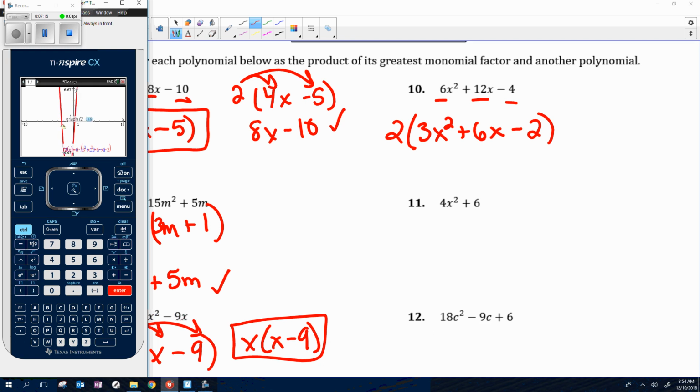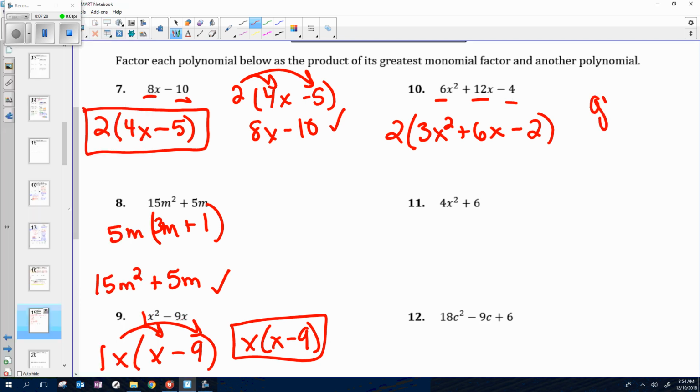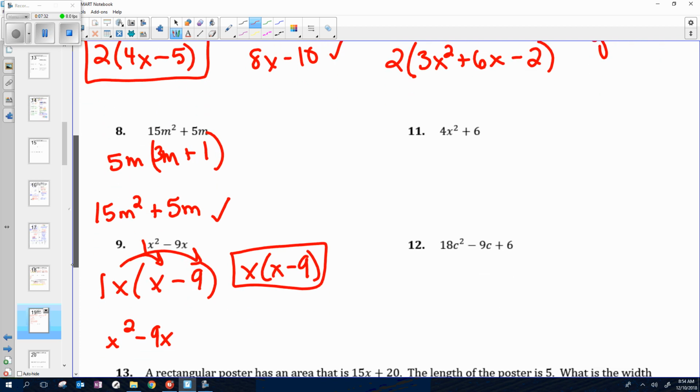Now my graph, this red one, is that second function, our answer. It is right on top of the blue graph, which is our original question for 10, which means that those graphs are overlapping and are equivalent. So that means that when I graphed this, they did check out. When they're right on top of each other, they're equivalent and they are good to go.